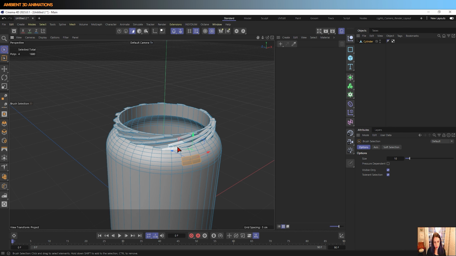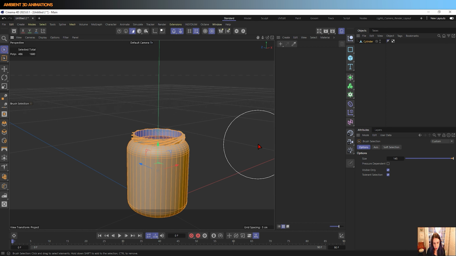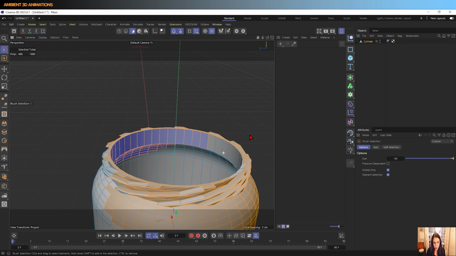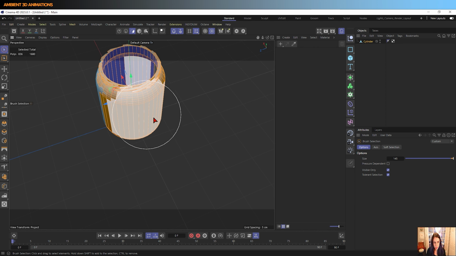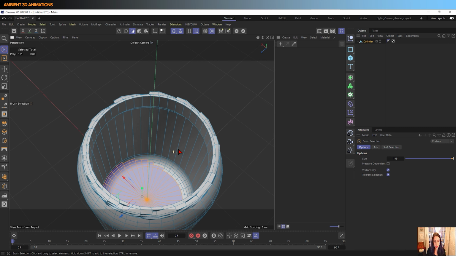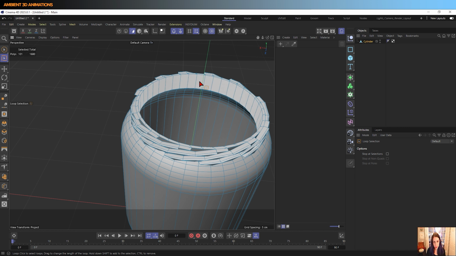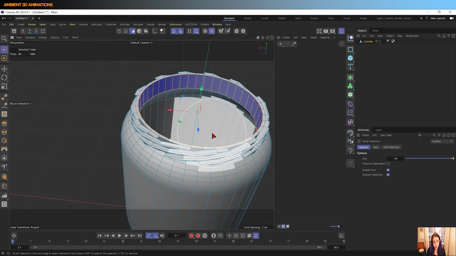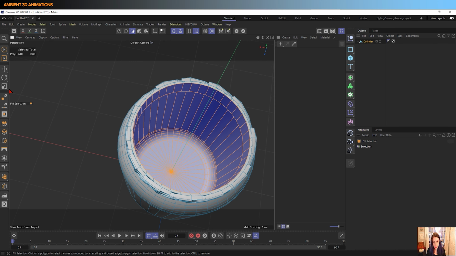These are orange. Looks like the whole model is orange. If you run into oh no, it's not all orange. If you run into an issue like this where you see purple polygons, there is a solution to that. So it looks like all the purple polygons are on the inside. We want everything to be orange. So what I'll do is select right here using UL. And now to select everything else on the inside, I'll use UF to select everything on the inside.